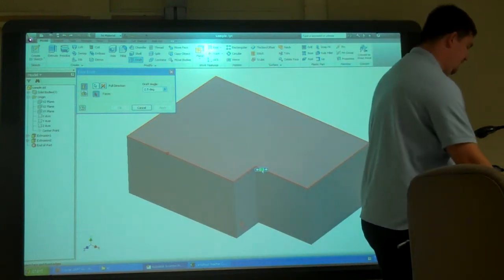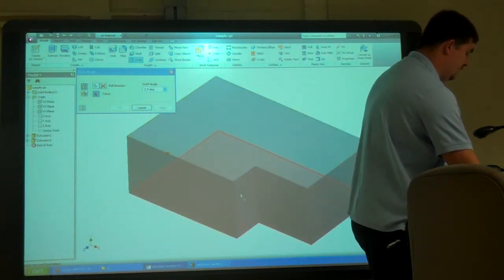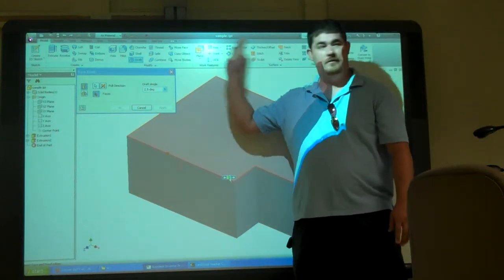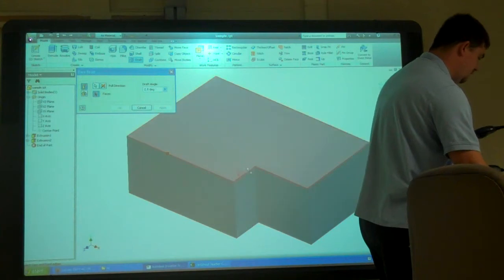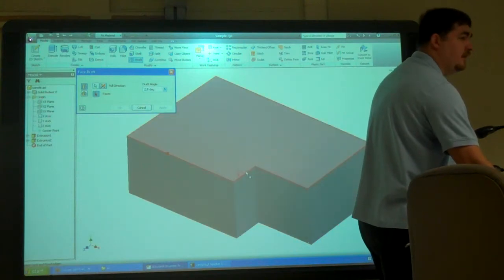Now that I'm on the face, you can see that as I'm going around, everything's going off of this arrow for the direction. I can flip the direction, so now it's going to go up. Now that face is going to go down.